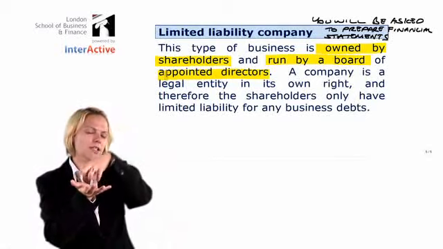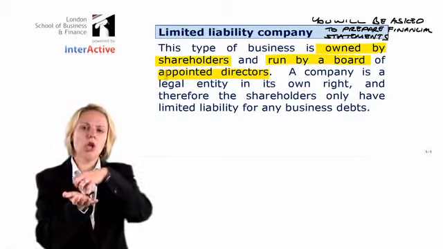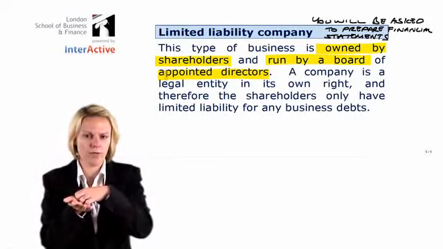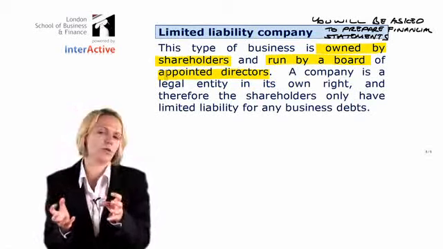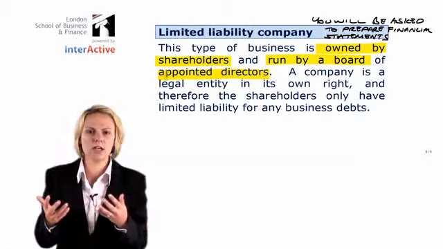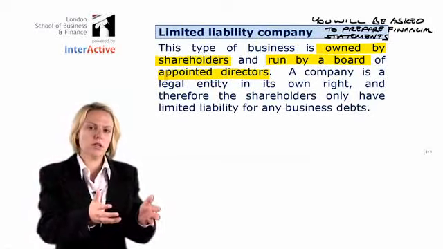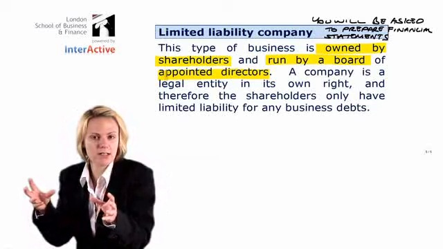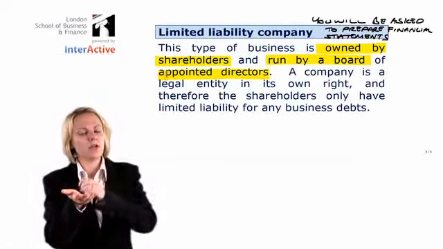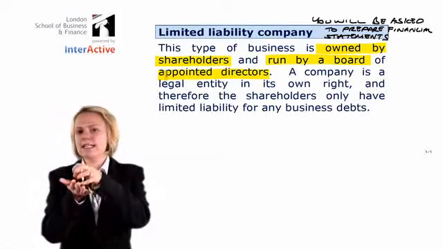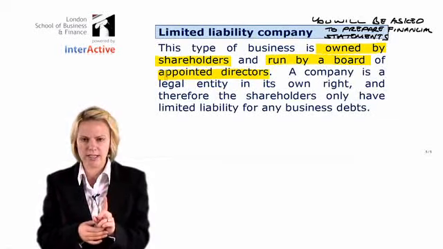Shareholders invest money into the company. But then the shareholders can then choose who they want to run the business on their behalf, the directors. The directors run the business on behalf of the shareholders. Now, the directors can either own shares and have an ownership in the company or not. Now, because my husband has a very small business, he invested the money into the company as a shareholder, but he also runs the business himself. He is the director. But he is not a sole trader.